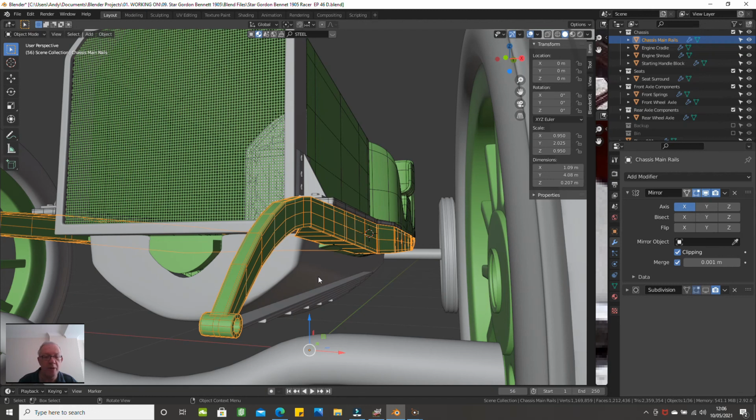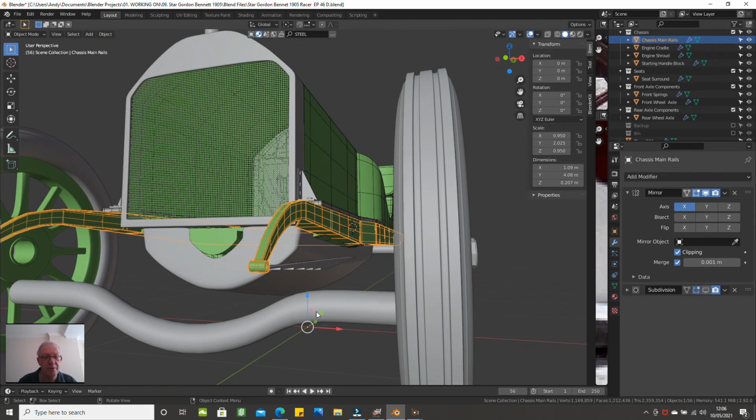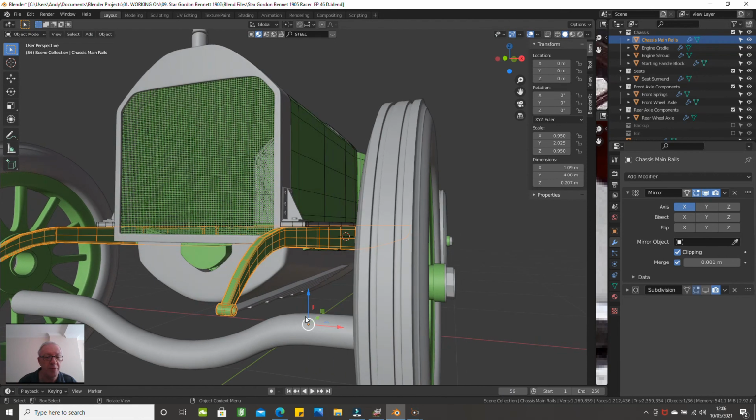Okay, so it's still a bit of work to do. Then the brackets, so we want one here, two in the middle, whatever, and then there's a fixing plate underneath that, and that all sits on the axle. So this is one of a few parts, but I knew that that's what it was going to be.